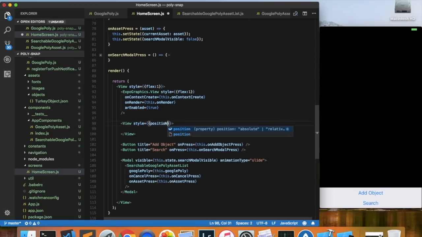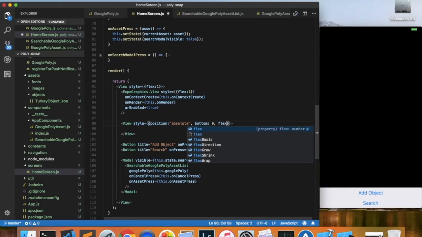So this view is going to be position absolute, and it will have a bottom of 0 so that it appears on the bottom. We're also going to add flex 1, flex direction of row, and that should be it for this one.